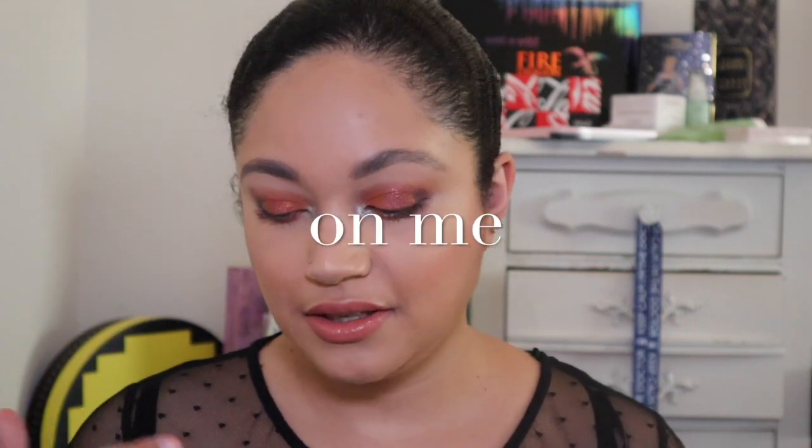Today I used the Urban Decay Stay Naked foundation, and then my Tarte Creaseless Concealer is almost empty anyway, but I'm using that up, which is right here. And then I also use that in combination with my Too Faced Multi-Sculpting Concealer, just because this is super light. I really don't like when my under eyes are super light. I know a lot of people like their under eye to be really bright. I don't know why. I think it looks weird. It might be something that I need to get used to, but I just mixed the two together so that it wasn't super bright, but it also wasn't super dark.